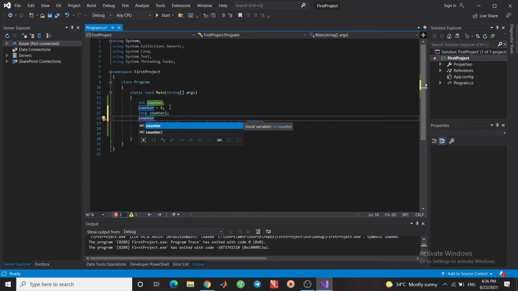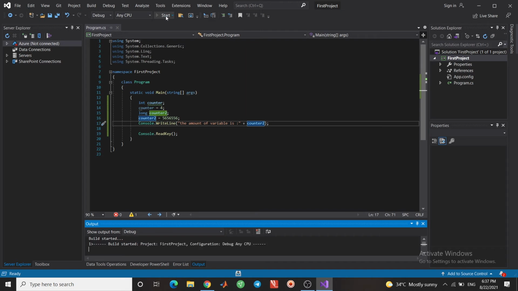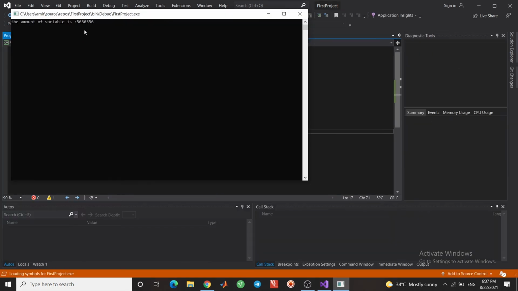So if your number is larger than an integer, you have to use long. So here, this is an example. We use counter2 equals, for example, this number, and you can again print it. Just need to change it to counter2, and now you can execute the code, and as you see, it is written here.